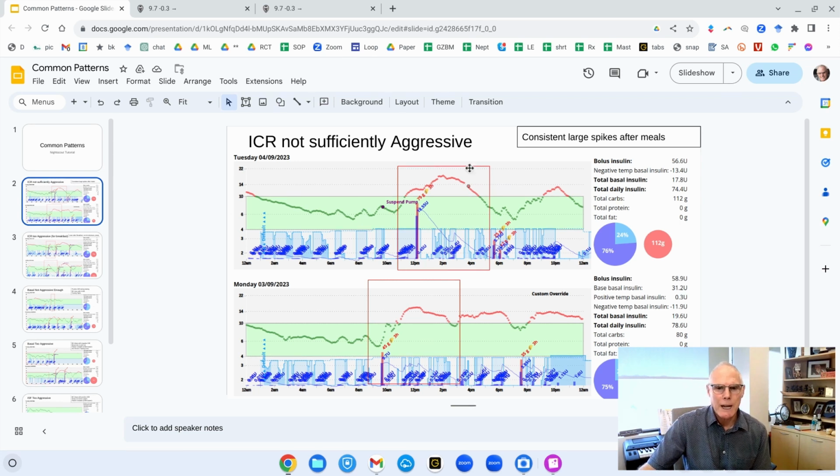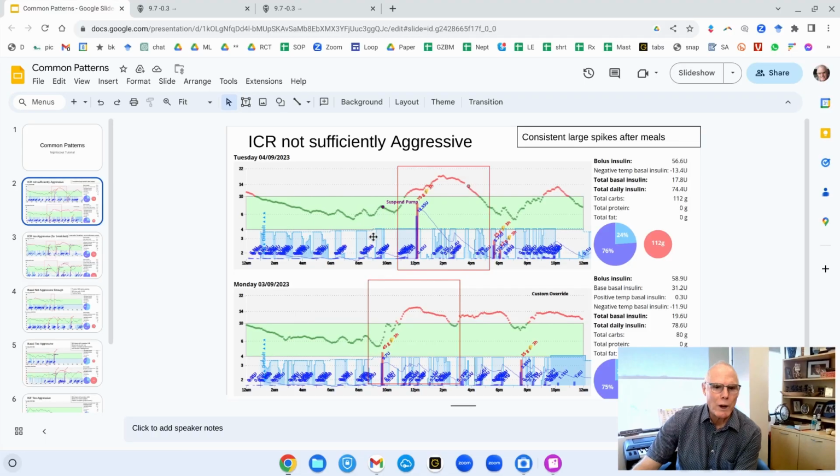Nabil's labelled each one, but before I read the label to you, I want you to look at those 2 days. What do you see? I think you see high sugars after lunch, afternoon snack and dinner the first day, and then high sugars after dinner. So, what can we do? We can reduce the portions, the carbs, etc. We're talking about artificial pancreas here. The system's going to take care of the carbs as long as we do our carb counting decently. So really today we're going to talk about adjusting insulin.